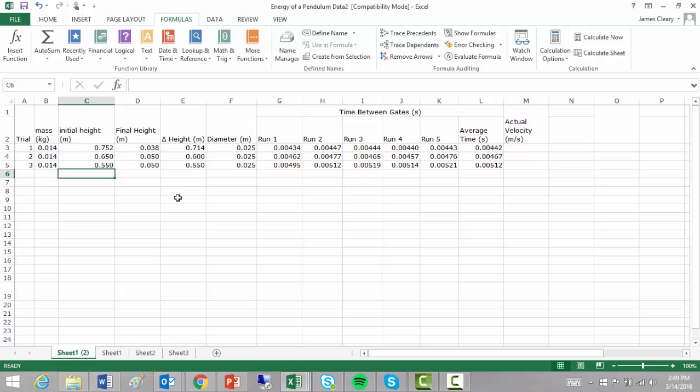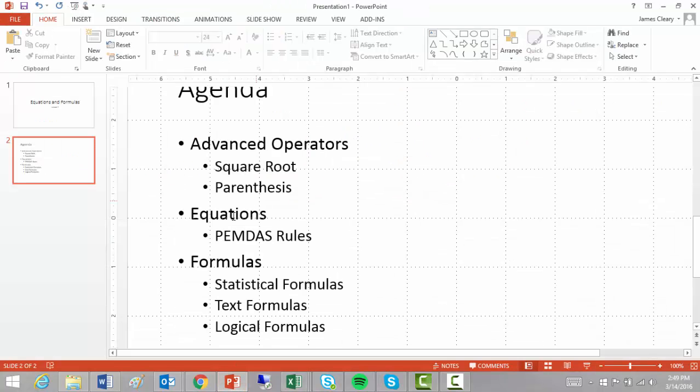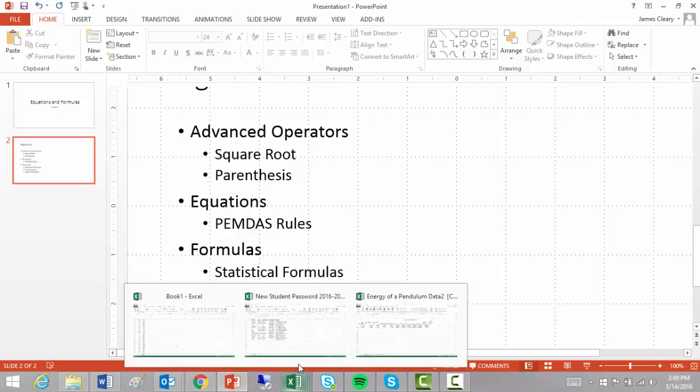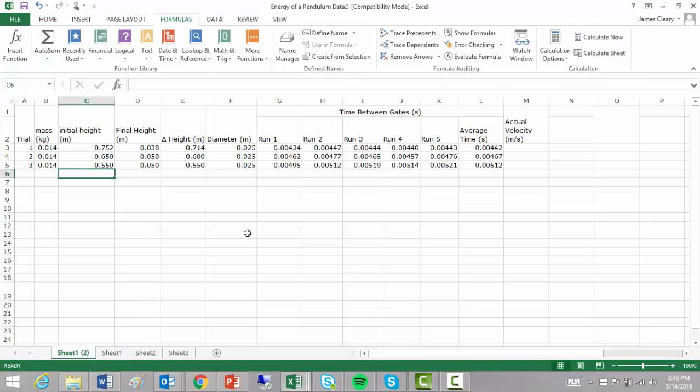Okay, next thing I want to talk about, so that brings us into equations. Now I want to move on and talk about some of these more advanced formulas. Formulas, as I said in the previous lesson, are really helpful if you can find a formula that does what you need it to do. So it just so happens that there's a formula called average that we can use that would have done all that work for us. So just to go through that as an example, first click on the cell where I want the answer to go.